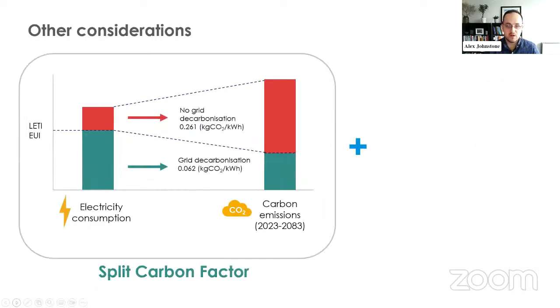However, this split carbon factor forms a key part of the methodology. And it's important because it answers the question of how we convert the electricity consumption to operational carbon. However, there is a series of other considerations that must be taken into account when we carry out this analysis.